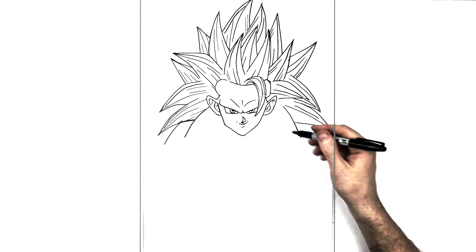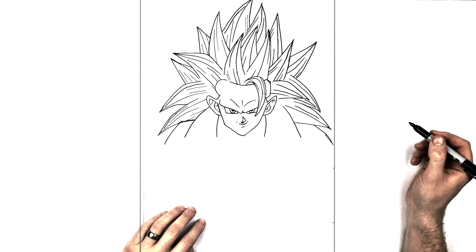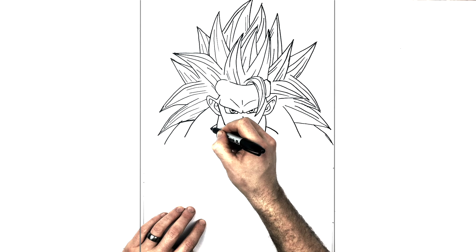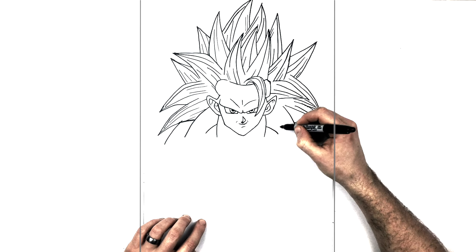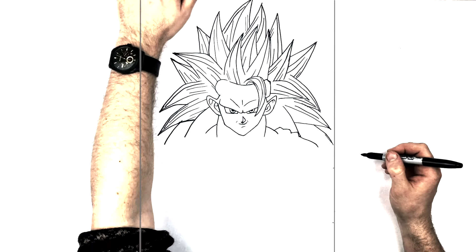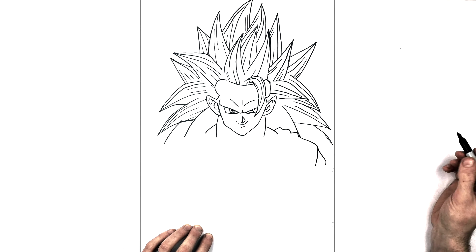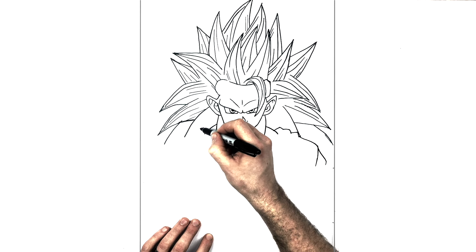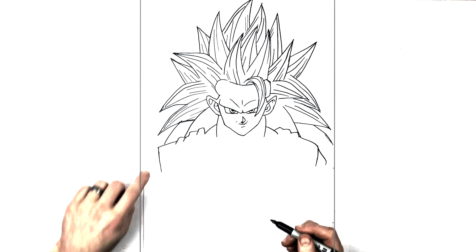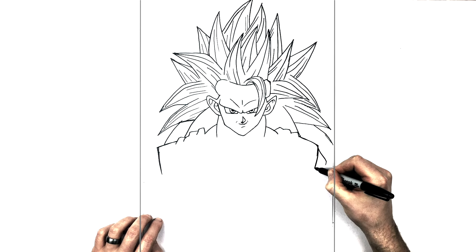His neck and shoulders: a real muscular neck carving around from the ear on each side. Then we have his trapezius just here — kind of looks like a sideways letter T. His shoulder lines have bumps for the folds of his clothes, then the shoulder comes down. There's a bump down for the orange part and then a blue part just like that. Pretty much the same thing on the other side — a few bumps for the folds.